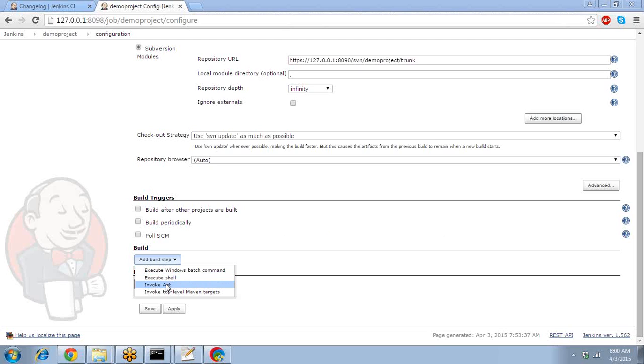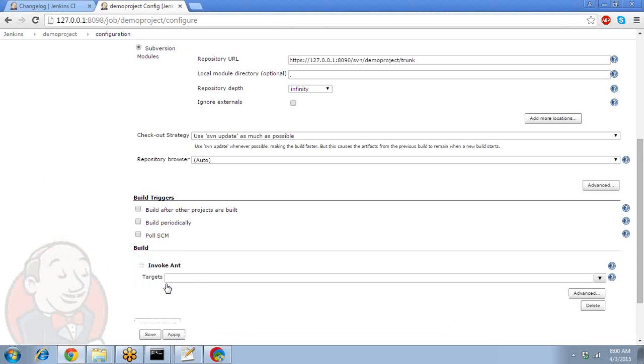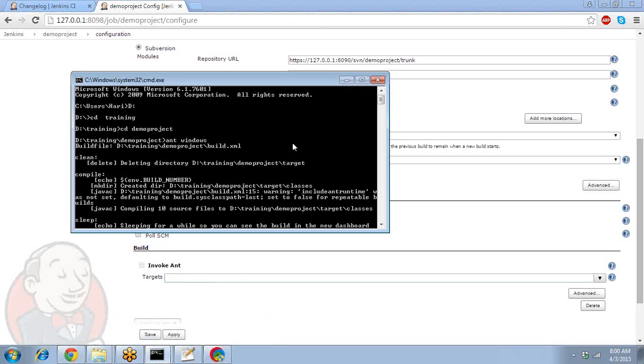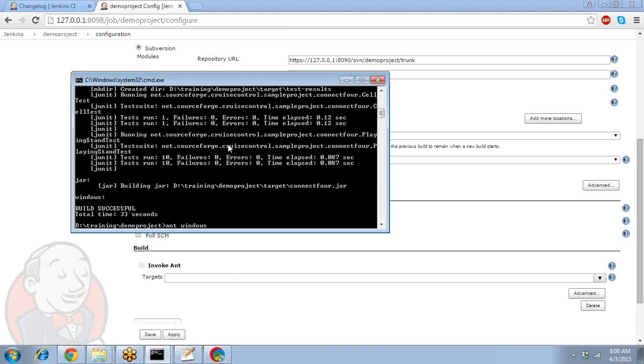Because our build script is an Ant based build script, we will invoke Ant. The target that we use to invoke the build script is this.